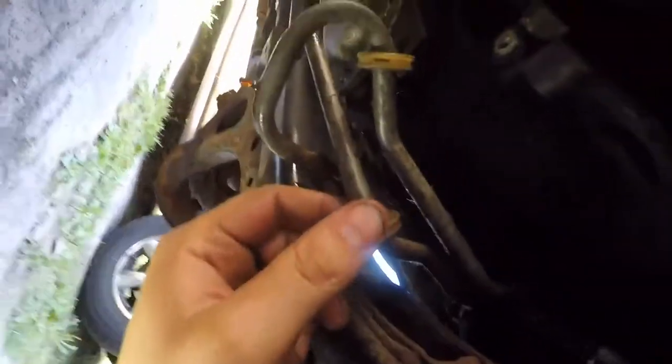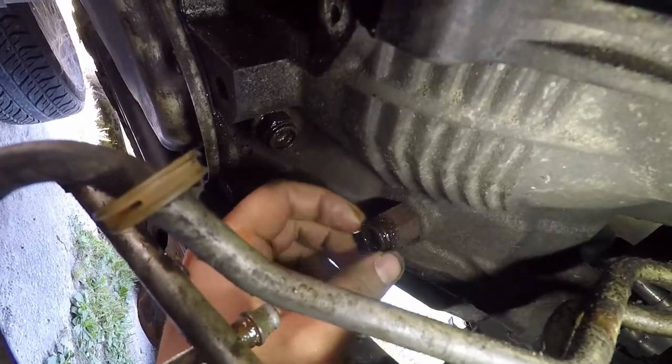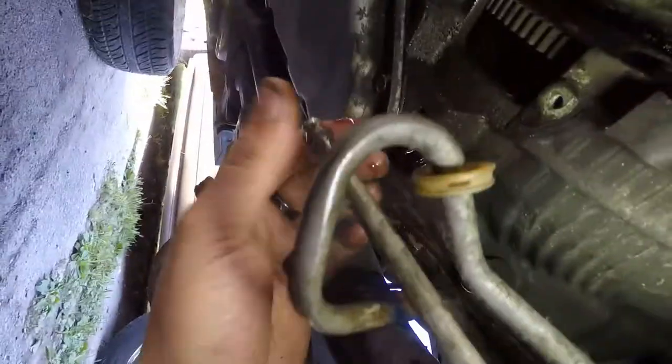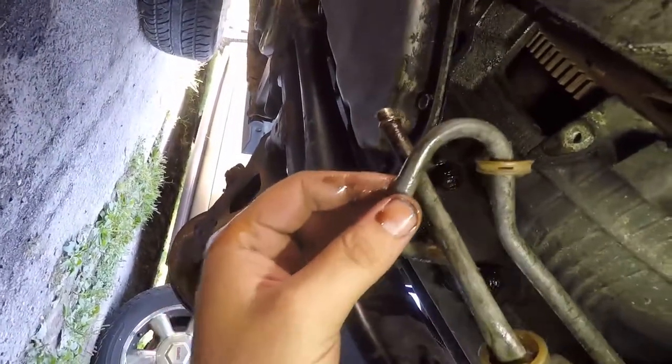Alright guys, I noticed I didn't record that, so you slide these plastic covers off of them, and then in here where these lines go in, there's these little grooves and they have those little clips in them. You take a hook or a pick, pull those little clips out, and then the lines will just pull out, which they were rusty and corroded, a little hard to pull out, but that's all there is to it. Sorry I didn't record that.